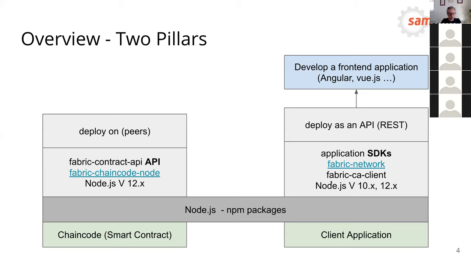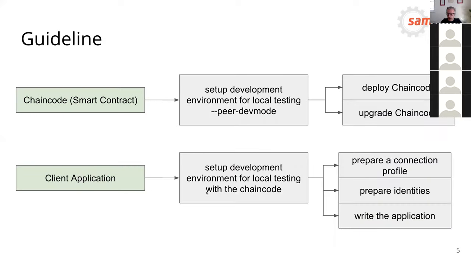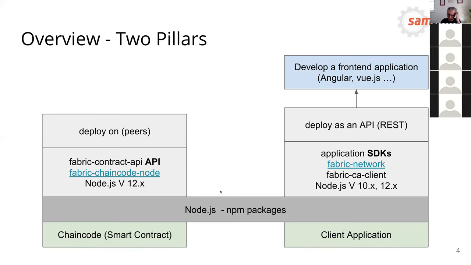So from the Node.js version, when we have to deploy or create a development environment, and we make both the Node.js chain code and also the client application, then I think we should use Node.js 12. In this way, we don't have to switch between versions 10 and 12. We can do this on the client side, but I think it's better when we use the same version. It's easier to work, I think.